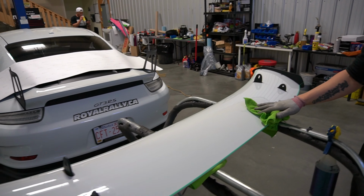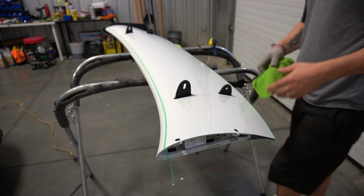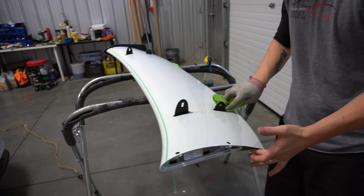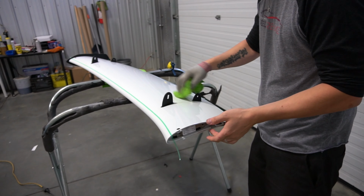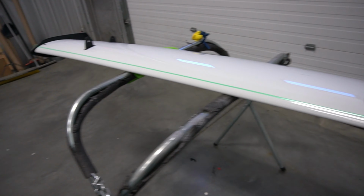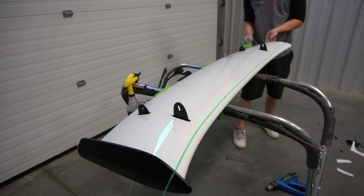So, Brandon's got this area prepped, and like I've said before on the vlog, prep is the key. If you don't prep it properly, you're going to be doing the job again. So do it right the first time and you'll have less problems. Or even better, if you don't want to do it yourself, come to Elite Auto Styling and he'll do it for you. Then you're getting it done right the first time.